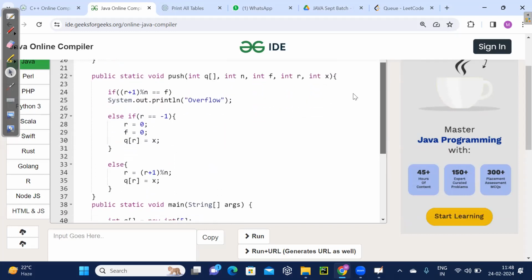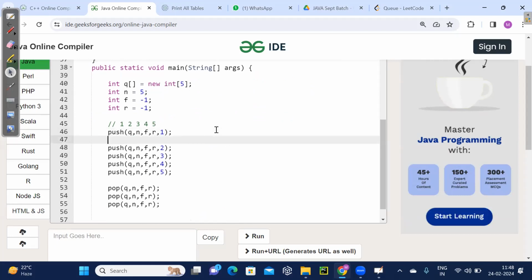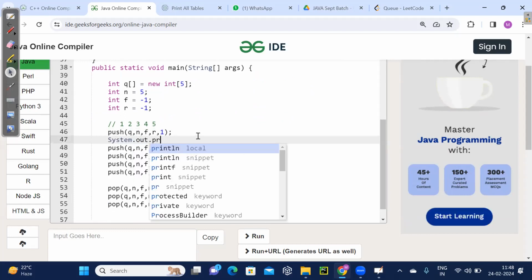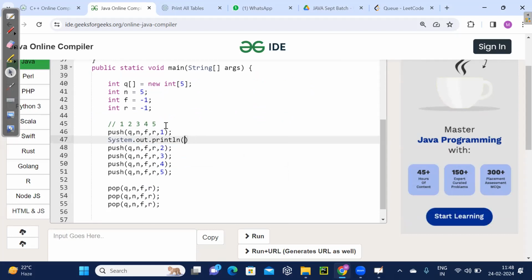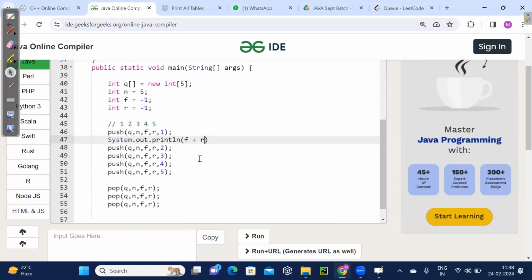By the way, even if I am trying to, let us suppose here the front and rear should be changing, right, after the first push operation? If you perform any push, the front and rear variables should have changed values. Am I correct? Am I wrong? Tell me that. Front plus rear, is it happening at all? Let's try. I don't think this is happening as per our current function call. This may not happen.